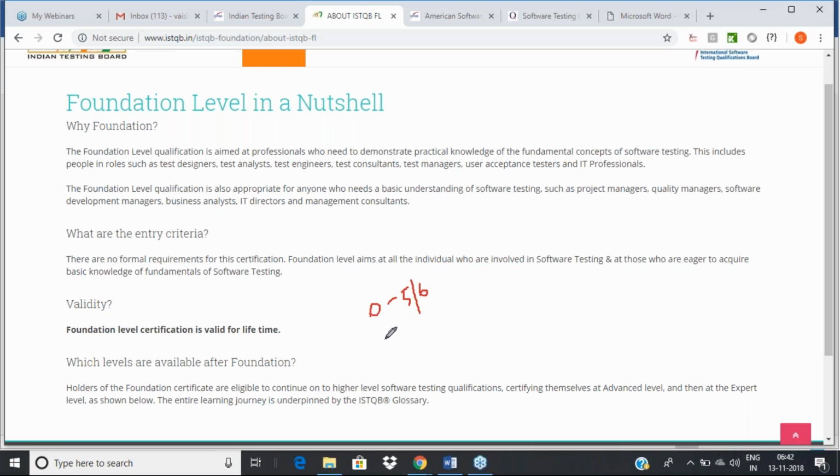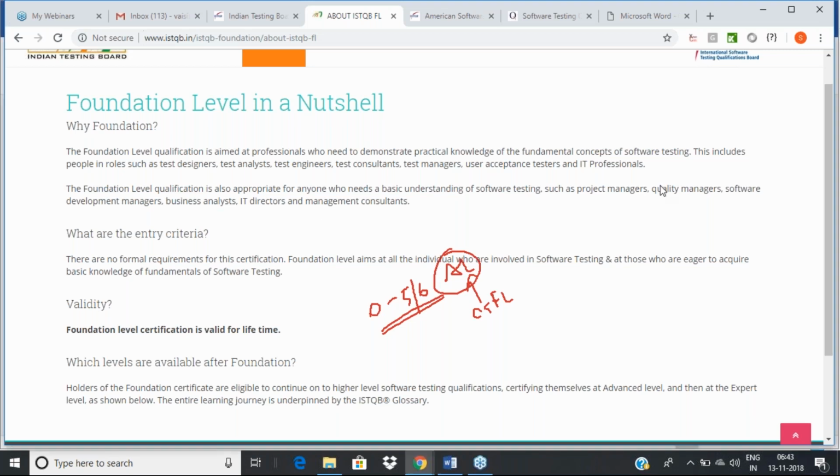If you have more than 6 years of experience, you still definitely have to do the foundational level anyway, but what is most important for you is the advanced level. But to do the advanced level, you have to do the foundational level. So in fact, everybody does the foundational level. So it is better to do it early in the career, before you have 6 years, 7 years of experience, so that you can plan for the advanced level after some time, once you have some experience. So that's about this.